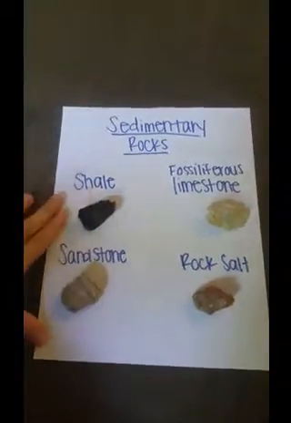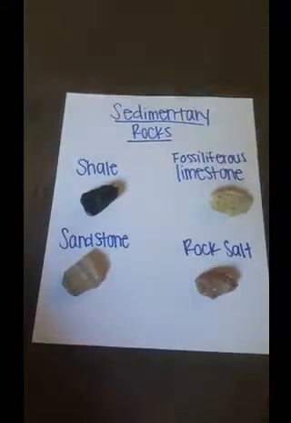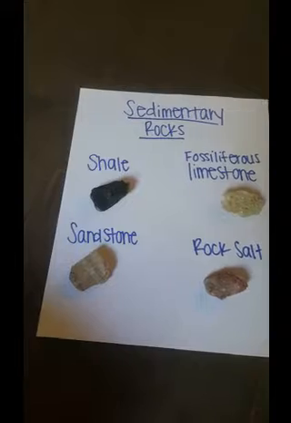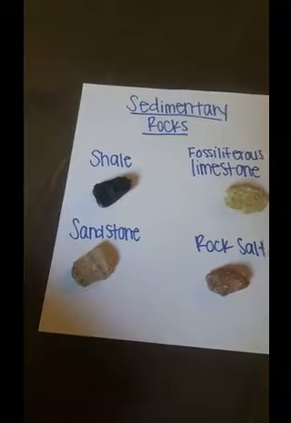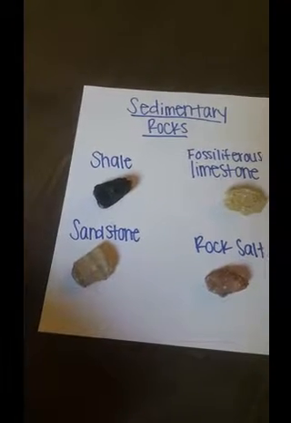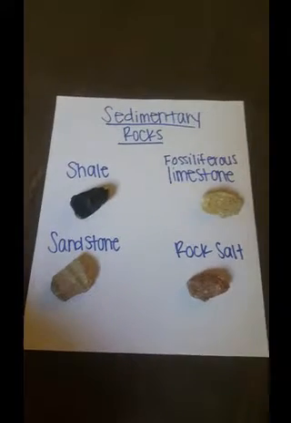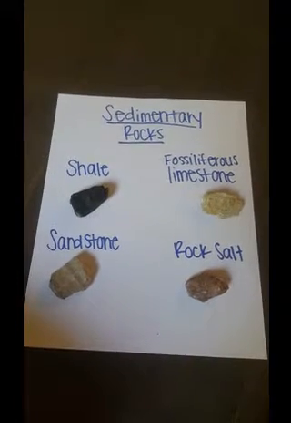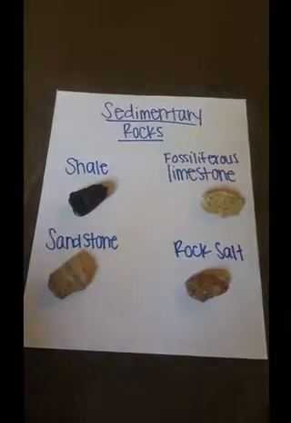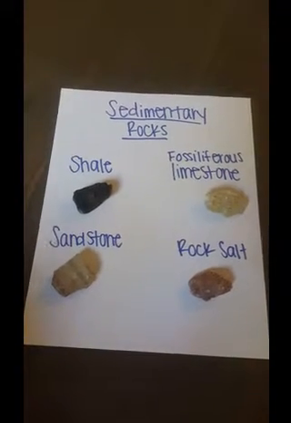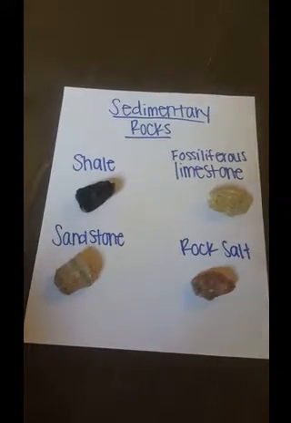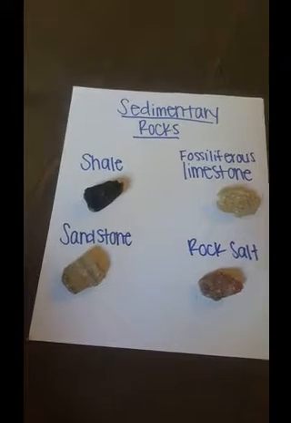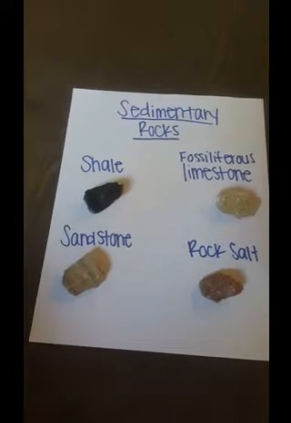Okay, sedimentary rocks. Sedimentary rocks form mostly when mineral crystals and clasts, which are broken pieces and fragments of plants, animals, mineral crystals, or rocks, are compressed or naturally cemented together. They also form when mineral crystals precipitate from water to form a rocky mass, such as rock salt or cave stalactites.